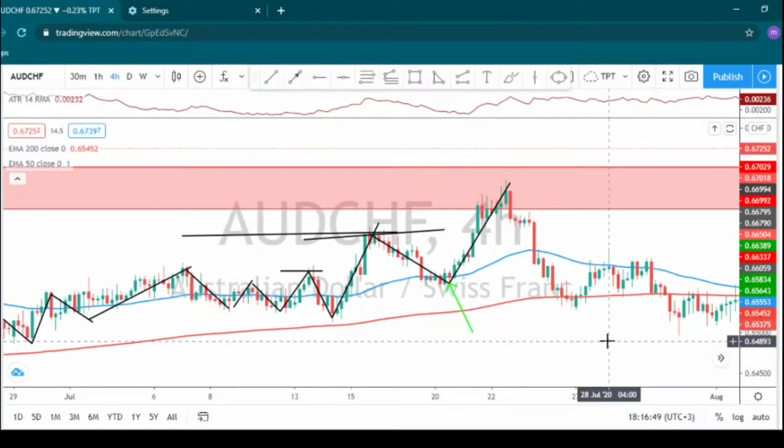If you have enjoyed this video, as you have seen how profitable this strategy is, combining the 200 EMA, which is a slow moving average, and the 50 EMA, which is a fast moving average, and just create a strategy around it. When the fast moving average is above the slow moving average, look for the buying opportunities, but don't just buy when you haven't seen a higher high, and don't just buy at the pullback without an entry reason. These are the things that could contribute to a higher winning percentage.